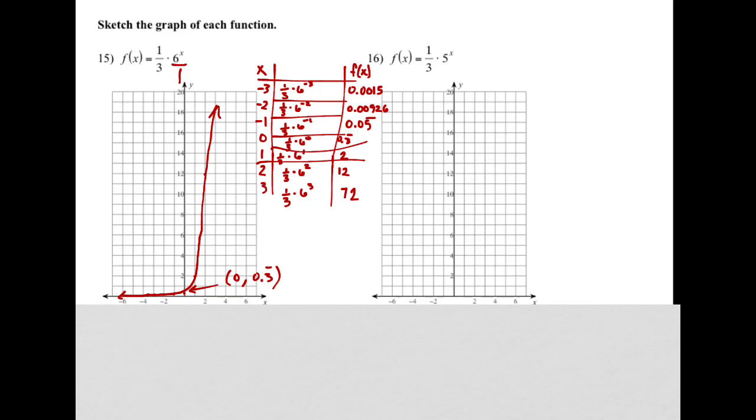I'm just going to go ahead and pause it and do number 16, and you can see if you got the same thing, following all the same steps. I'm still dividing by 3 because it's a 1/3. If this was just a regular 3, I'd multiply. So yeah, I'll do this one, and you can check and see if you got it right. I'm going to pause it and do it right now.